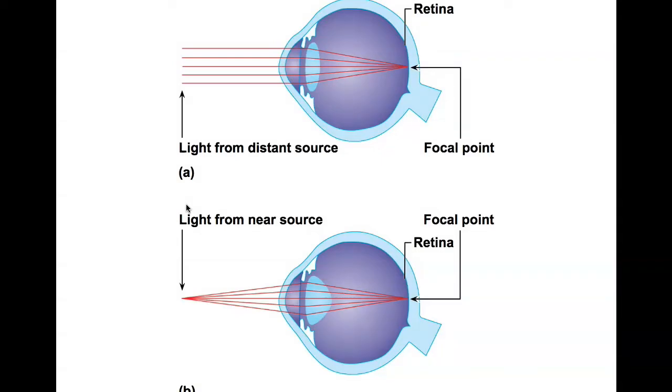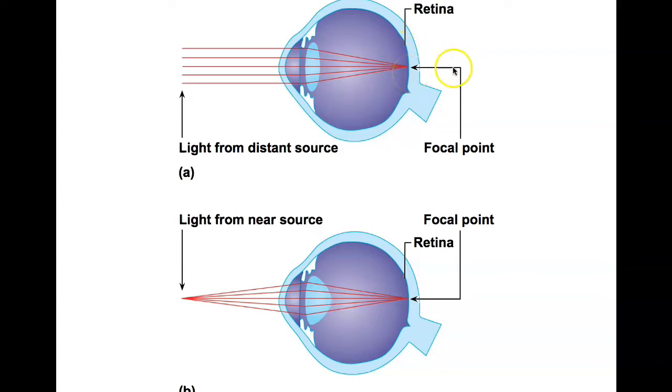All right, and so again, this is just showing you that normal focal point. We always want our image to be focused here. That's going to be the main point, because again, look, we have those light rays coming in, they're hit by that biconvex lens, and so all those light rays start to get bent, and where all those light rays bend and meet, this is where we produce what's known as a real image, right at that focal point. Now, that focal point is important. It should be right here at the back of the eye.